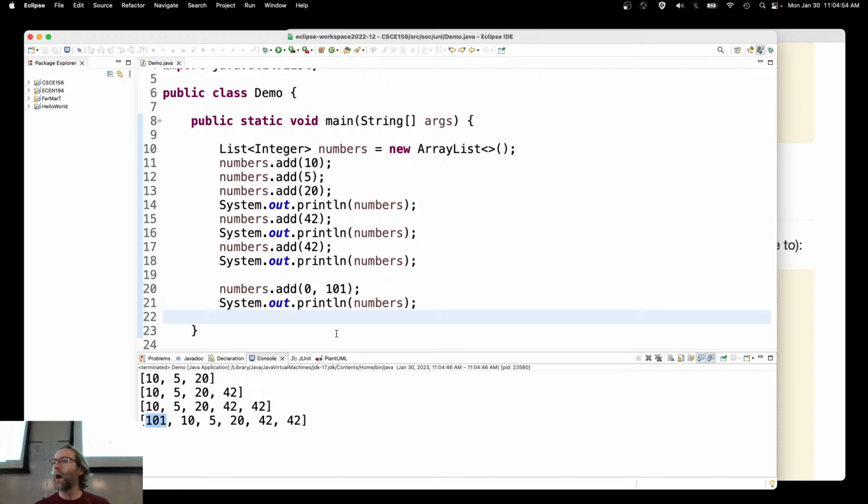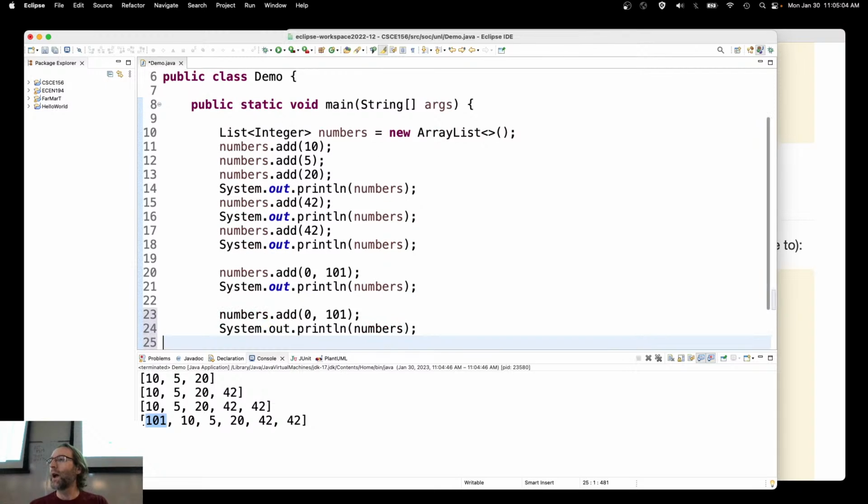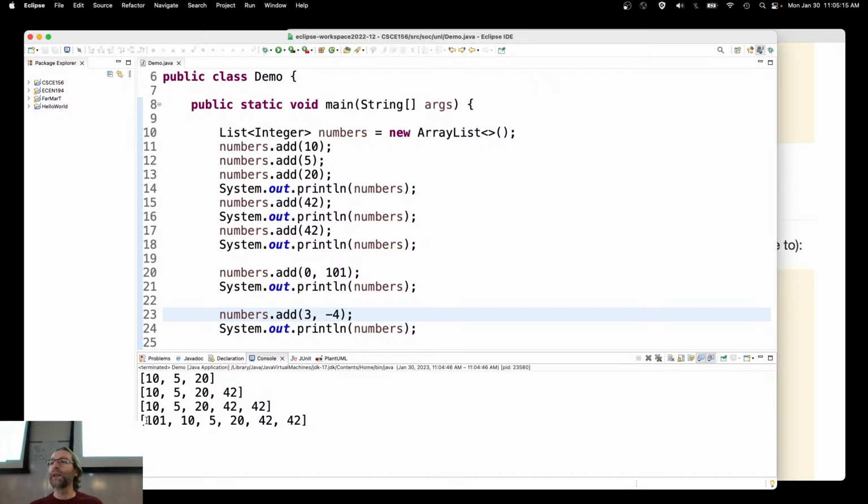All right, great. Well, what if you want to insert? My thing is lag, dot add is Java, yep, exactly. Dot add is Java's version of append, right? Let's go ahead and add something else, -4, right in the middle, at index 3, right? So let's predict where that's going to be first. At index 3, where is that? That's index 0, 1, 2, 3. It's going to insert it right there.